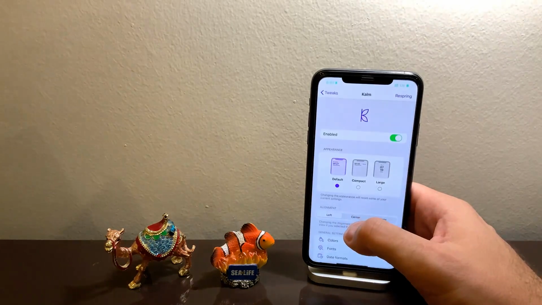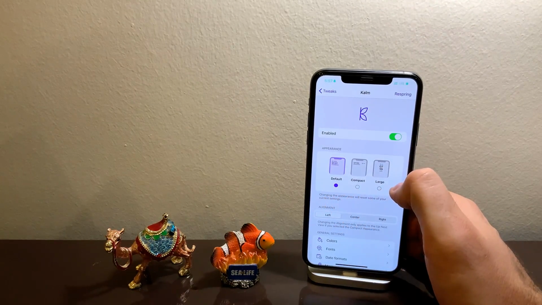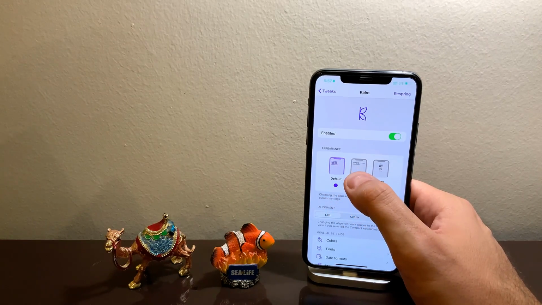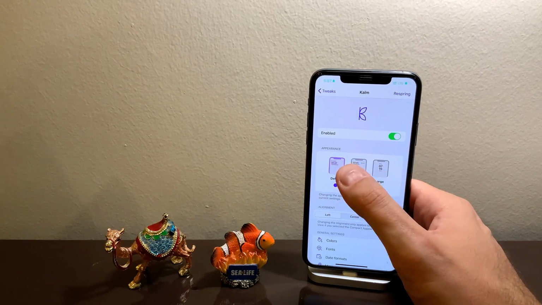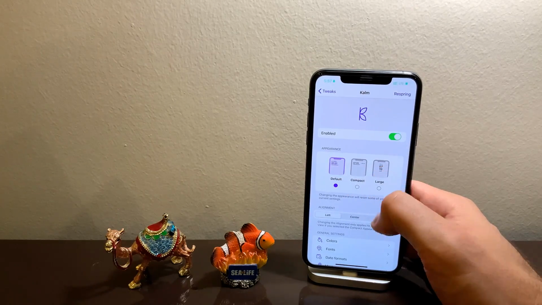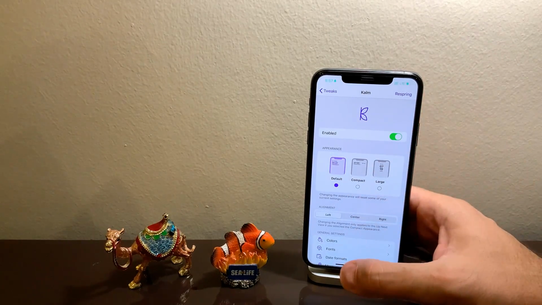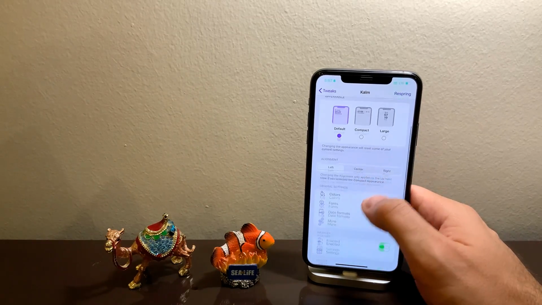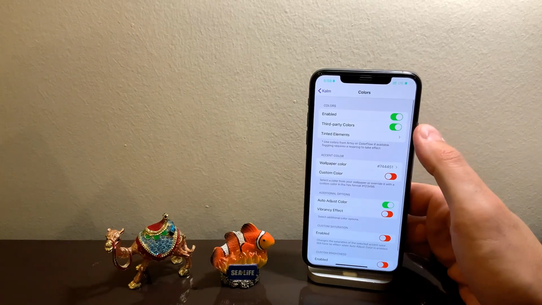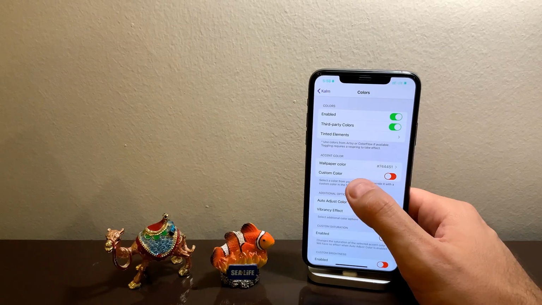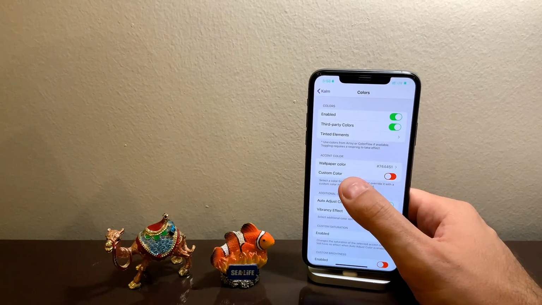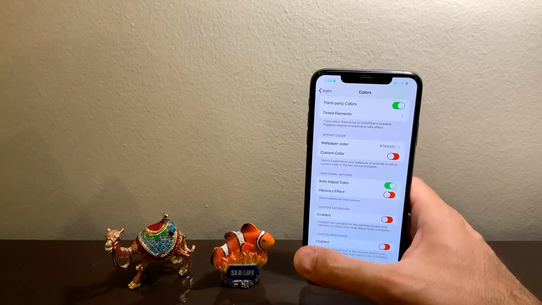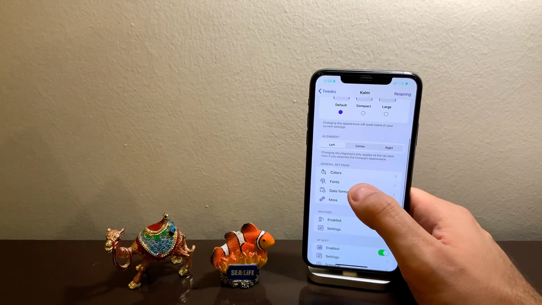Now, when you go to the settings of the Kalm tweak, you have many things to configure. I've used the default appearance. You can have it compact, where you have the weather placed on the right, or you can have a large one in the middle of the screen, centered. You can align it to the left, center, right. Then you can have different colors. You have many things to change. You can pick the wallpaper color. You can have it auto-adjusted, vibrancy effect, etc. So you can do a lot of things.